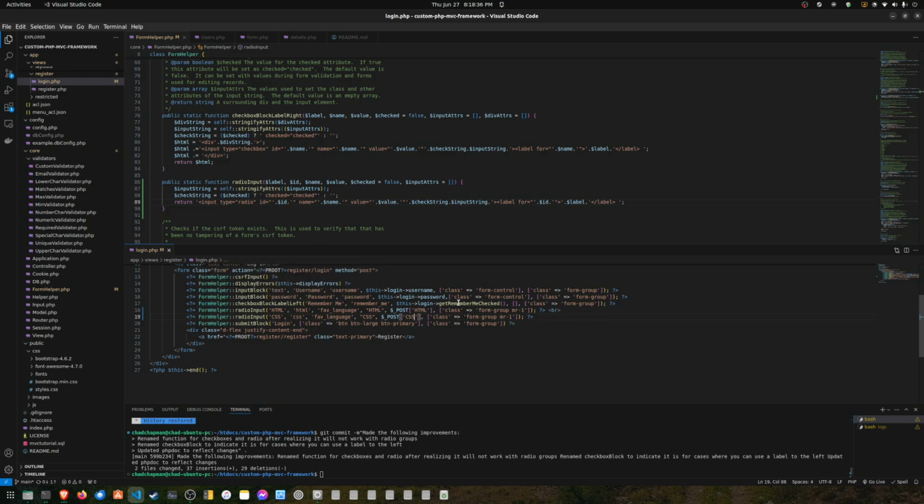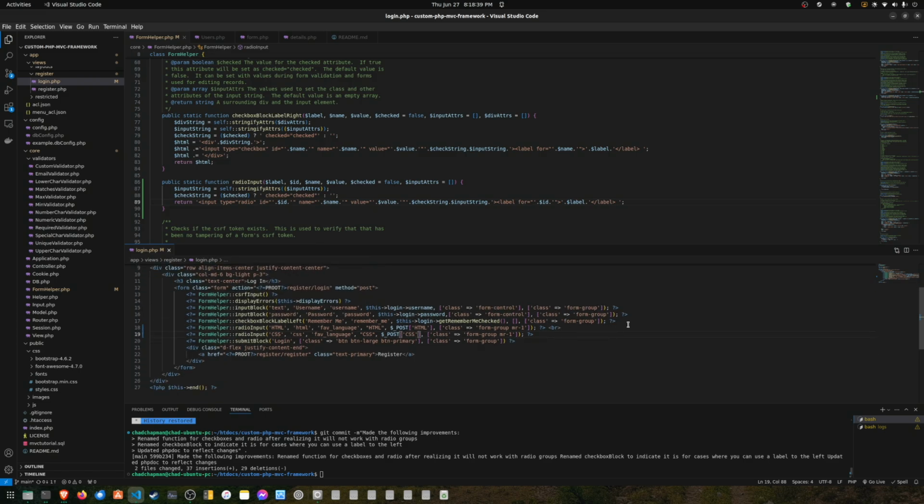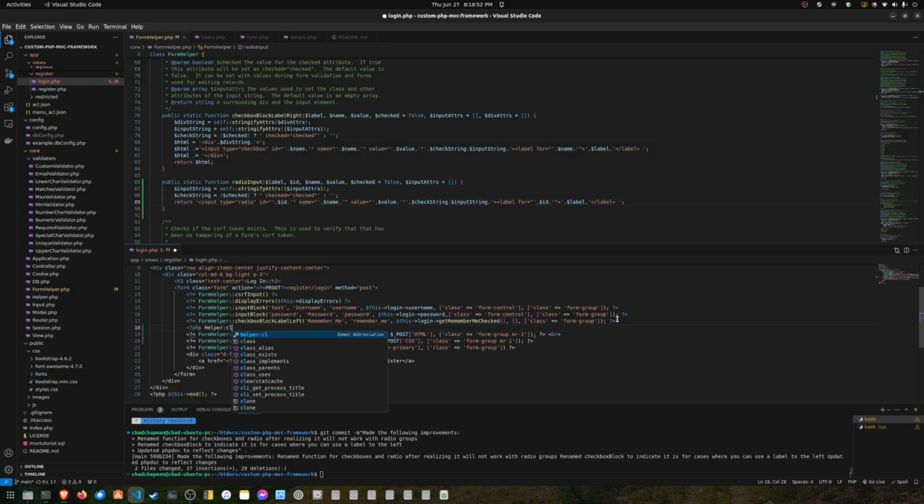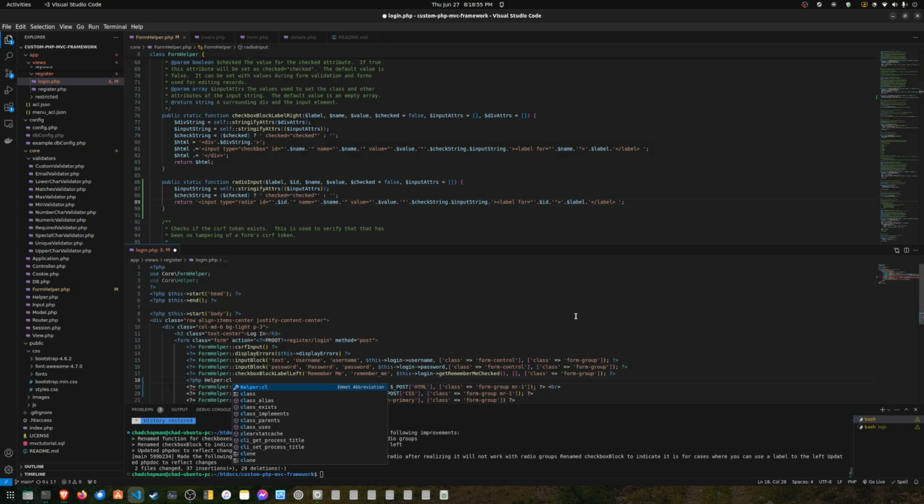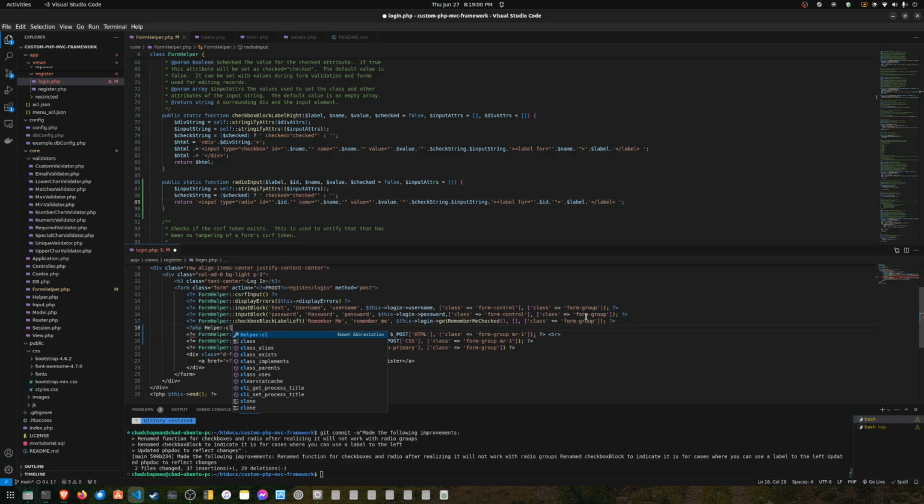What we're going to do is let's do a PHP helper, post, in case that ends up being a multi-line type of deal.